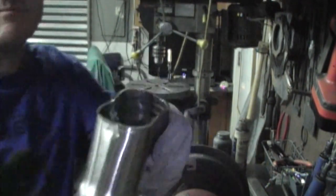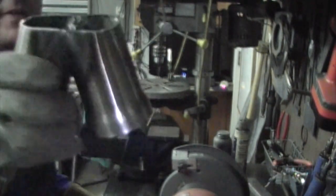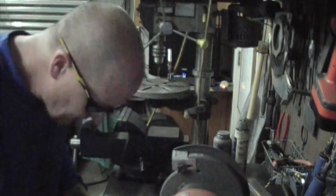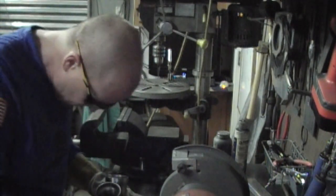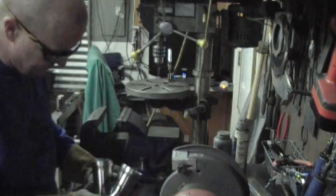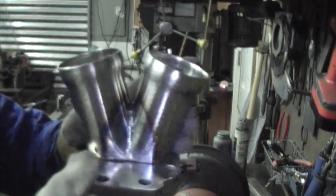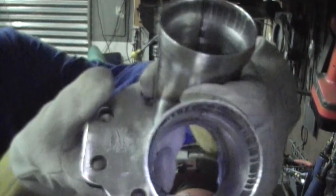So now we're taking shape. All right, so we got that flattened out and cut properly. And we'll take a look to see how it fits the flange. And just, you know, like I said, it's just a rough shape to begin with. And it's not too bad. There's a little bit of overlap on the inside.